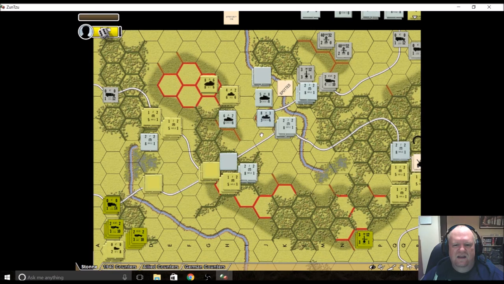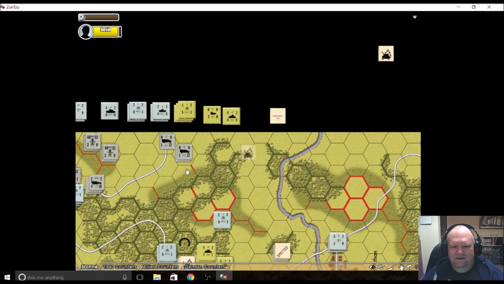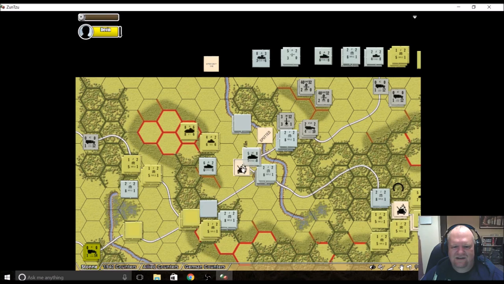Uh-oh. That was a little soft, open-top Panzerjägers. Really doesn't surprise me. They got shelled hard, and they really didn't even do that much either. Ugh, not good. And we got a bunch of broken infantry. Wonderful. French artillery is starting to take its toll. Okay, that's it for artillery.